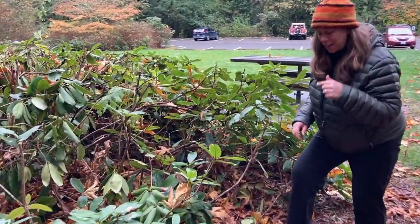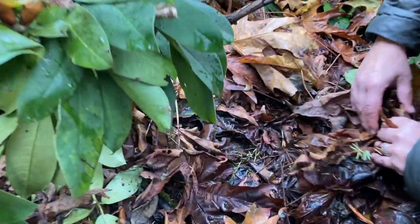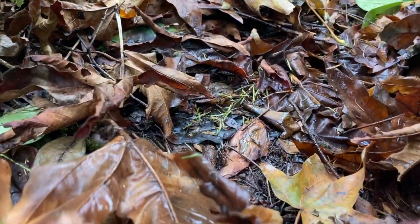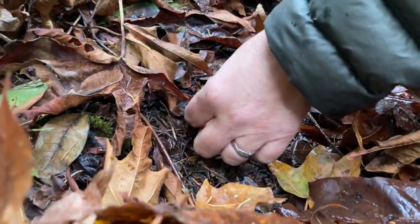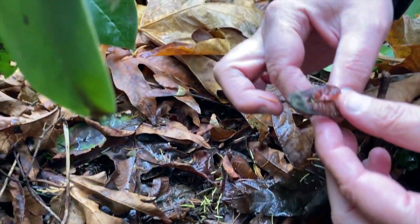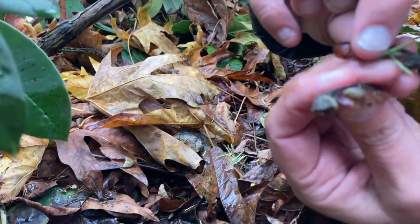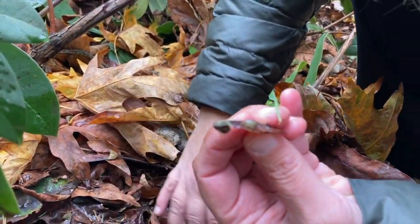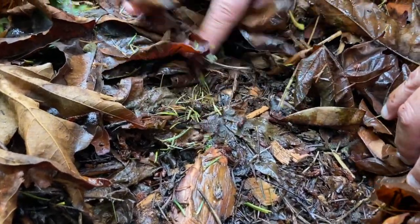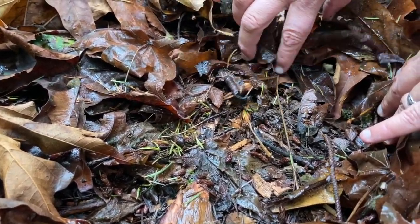Look at what's inside the leaf litter. I just pulled it back and there was a spider that ran off. And often you find those little roly-polies in there. But look at how that leaf has been there a while. Oh, and look what's going to grow there. That's a helicopter. Oh, there's some slugs on there too. Lots of life in here. Whoa, it's a little bit slimy. Ooh. Oh, I see castings from earthworms too.